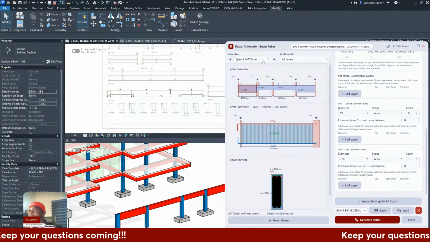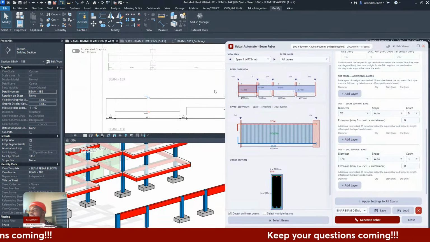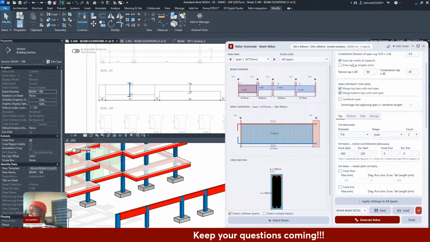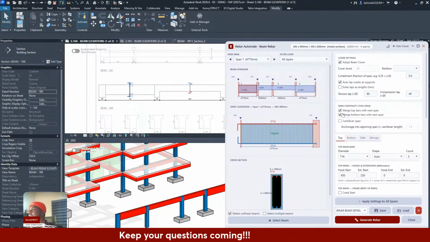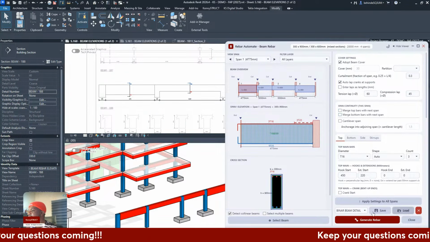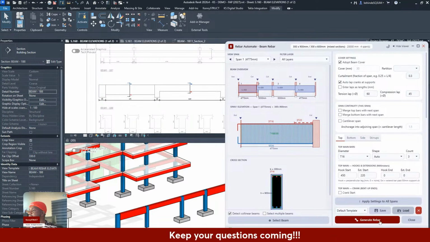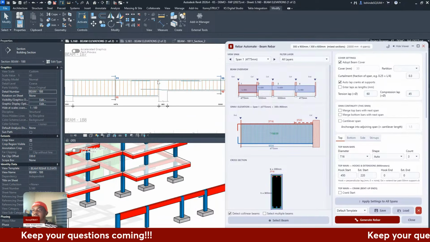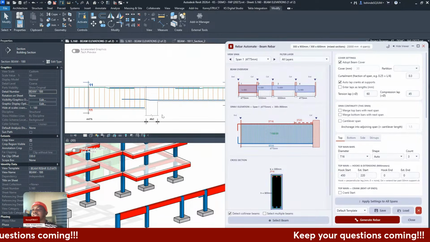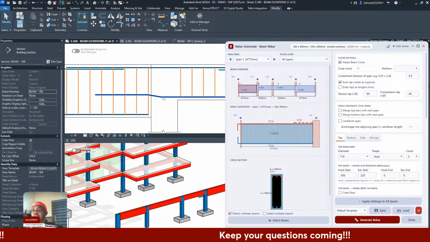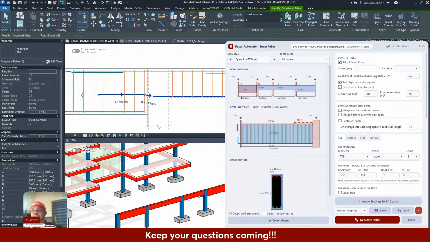But now, let's see how it works. If we just use the default setting like this, let's remove the margin and what have you. Let's just load default templates. Let's load it, unload the rebar. Now, it assumes that the crank will happen at support.